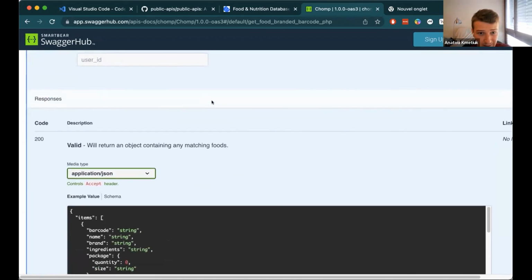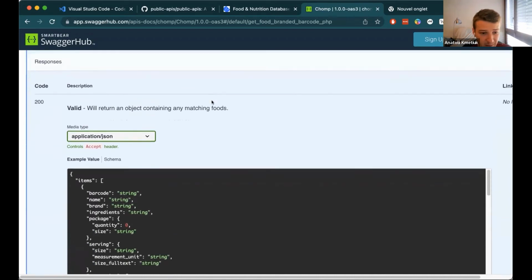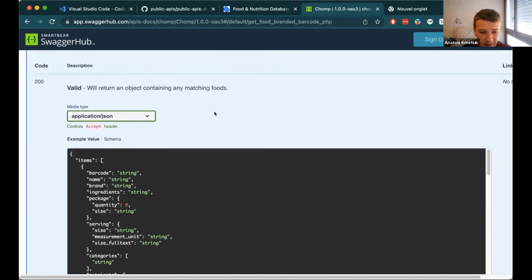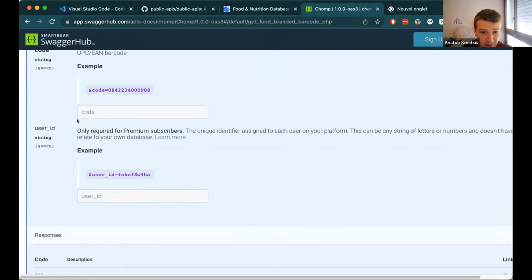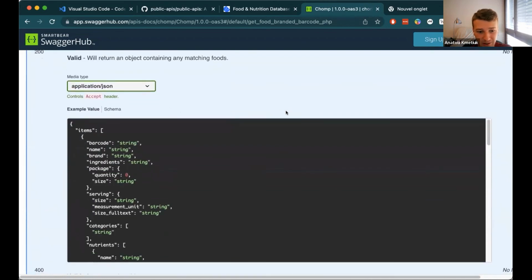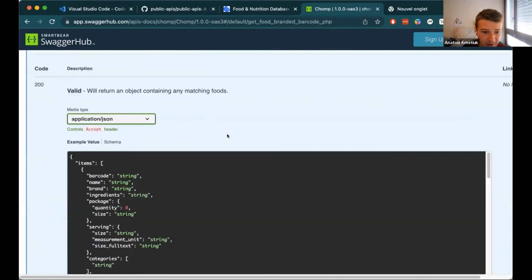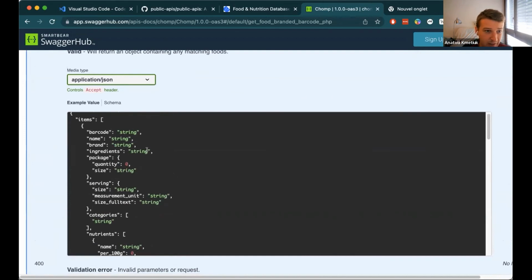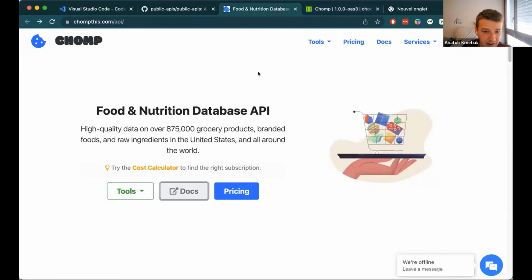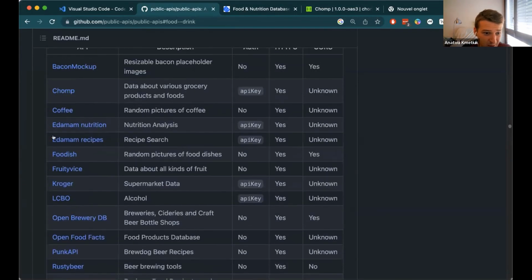This has some nice consequences. For instance, if you're building a startup around nutrition, you can have an application for a mobile phone that uses this service, and you point your camera at a barcode, and then it sends this barcode to this API, and it tells you the ingredients of this product. Then you can see if those ingredients trigger some allergies for the person that installs that app. And this is just one service for food.